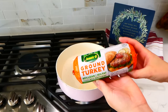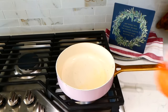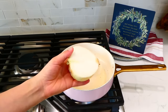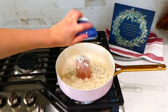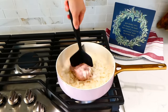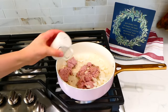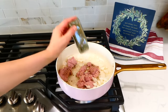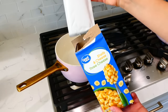Back at the house: to the pan on my stove I have two tablespoons of hot olive oil. I'm adding our half a pound of ground turkey into the pan along with half of the onion we grabbed from the store. I broke the ground turkey up and started cooking it through. For seasonings, I added about a half a teaspoon of salt and pepper and one teaspoon of Italian seasoning. Cook your ground turkey through completely.